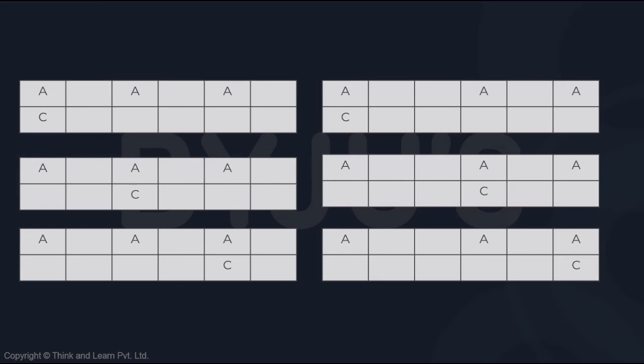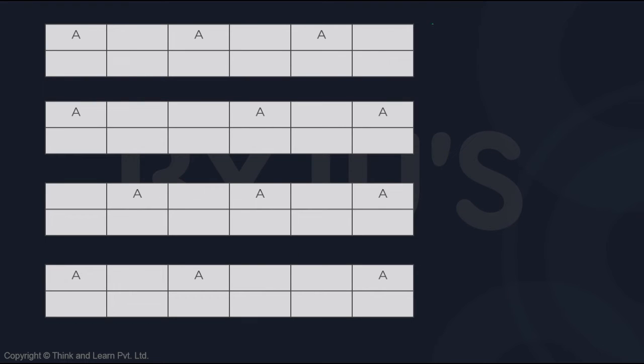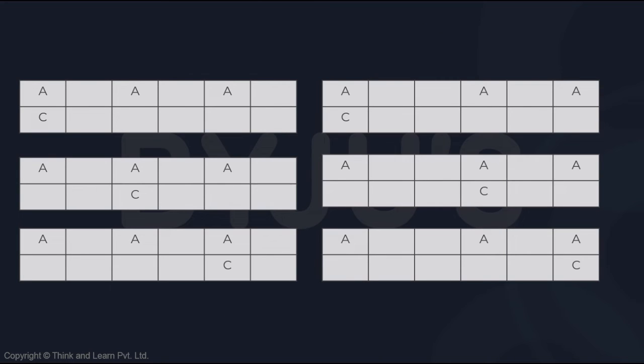So I will have, if you look at it, this is the possibility 1, this is the possibility 2. So possibility 1 is A is alternate. Possibility 2 is A, then 2 gaps, then A, and then gap, and then A. These are the only two possibilities. I am writing it like this. This is possibility 1, this is possibility 2.